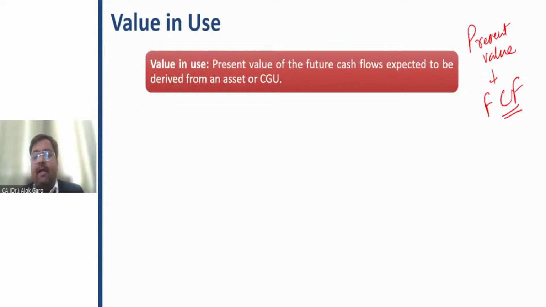Why? Because if you go into the market and sell the asset today, which is your fair value, you are not required to incur those outflows as well. Of course, if you sell the asset, you will not be able to earn inflow, but you will also not incur outflow. It means you will not say that I will forego 10 lakh rupees per month income from this asset, but there is a 2 lakh rupees cost as well. So you have to take both inflow as well as outflow. You have to consider inflow net of outflow, right?